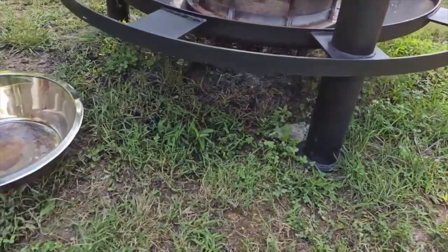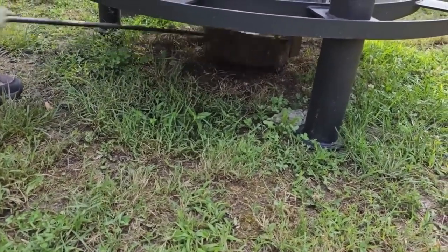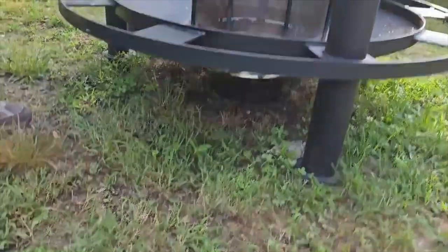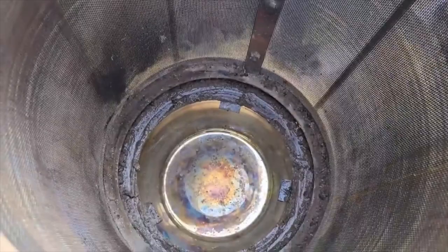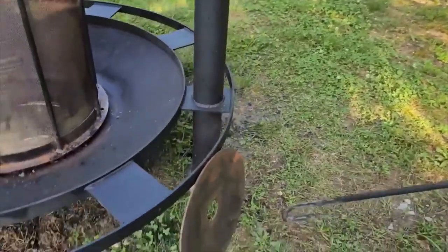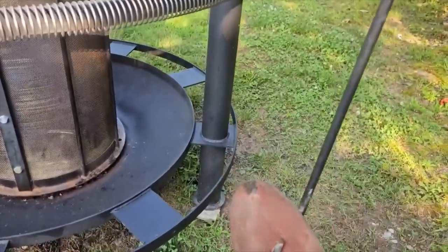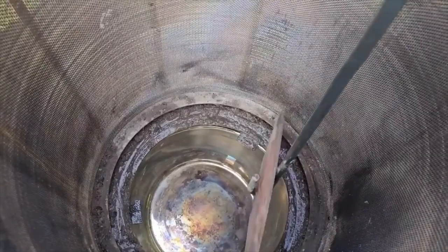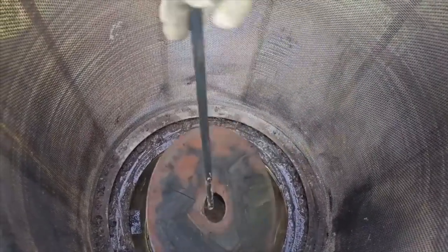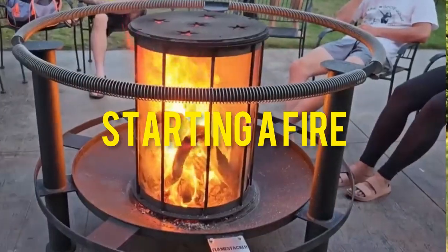Just drop it down on the ground, look back, and you'll see some tabs underneath — those tabs direct the ash pan to go underneath it. Put it down and push it. When it gets as far as it can go, look at the top and you'll see it's perfectly centered. That's all there is to putting the ash pan in. Then just stick the ash pan tool right through the middle — this is the concave side — stick it through and it picks it up. It won't fall off and hurt you. Look down and you'll see three tabs sticking out; put them on two tabs and drop it. No bolts, no screws, no hassles.